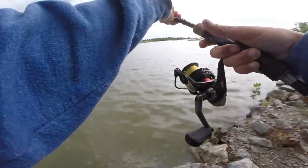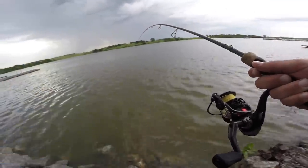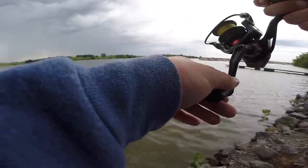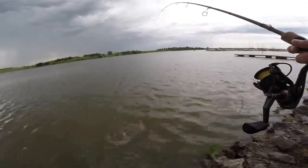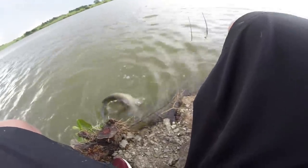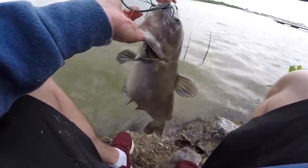It's a channel kitty — they're definitely getting ready to spawn. I guess if that's not a good sign, I don't know what is. I wish my camera was on because I was literally poking in the rocks for green sunfish and then this thing started dumping line out of my reel. I wasn't even moving it. He swallowed it — cool, on the board for kitty cats while trying to catch bait! I like catfish, but that is one ugly channel. When the males start spawning they get pretty greasy looking. Fat catfish are definitely feeding. Little bastard ruined my jig head — that's a fatty for the bait pole.